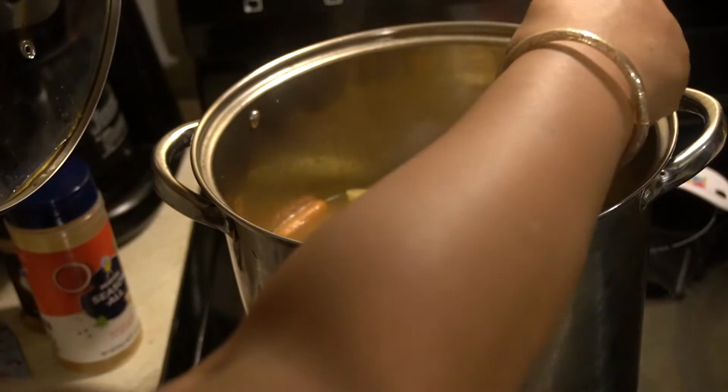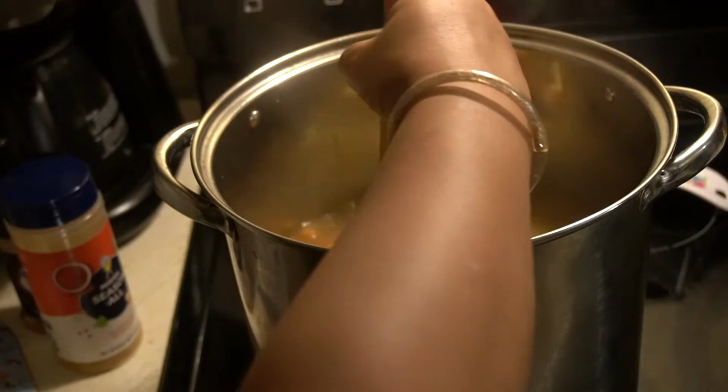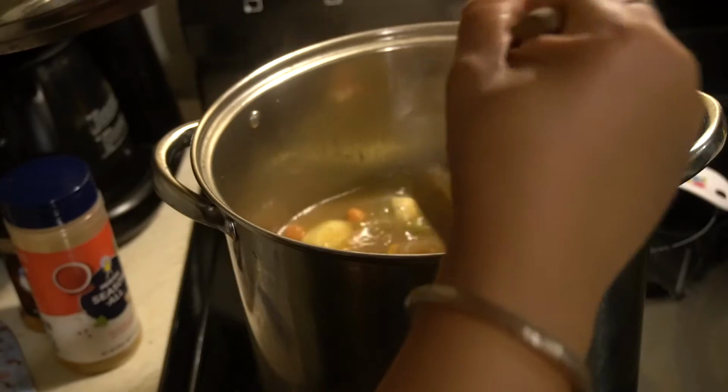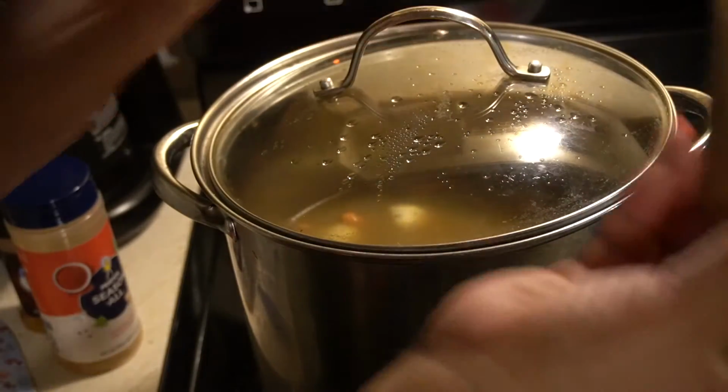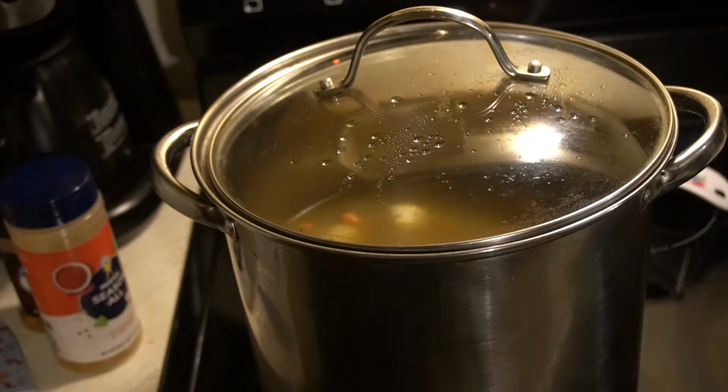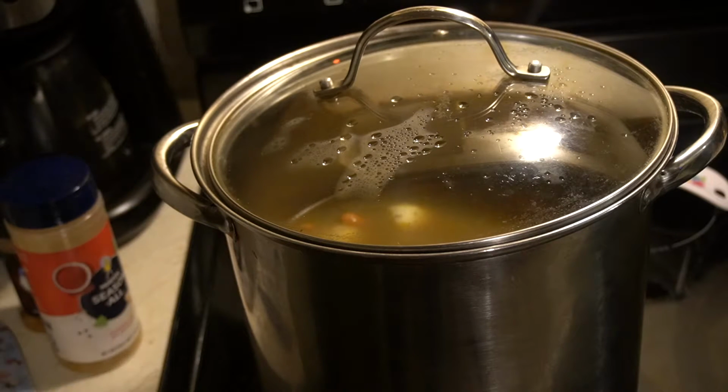Let's stir. Might as well distribute that cold water all through. Alrighty. We'll be back with tasting the flavoring and seeing if we need to add anything else, because I know what I like my stew to taste like.